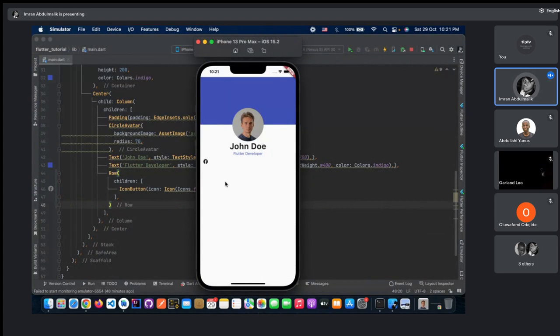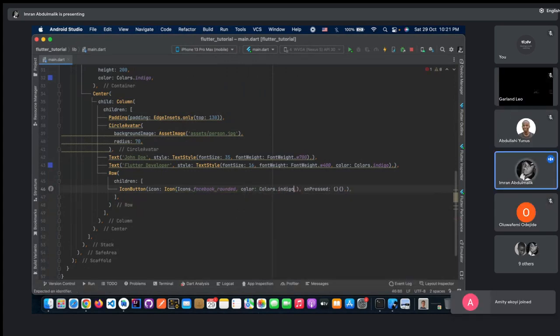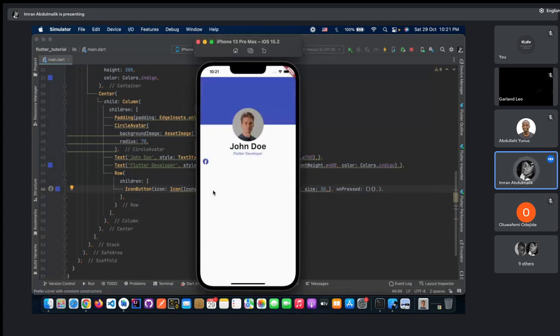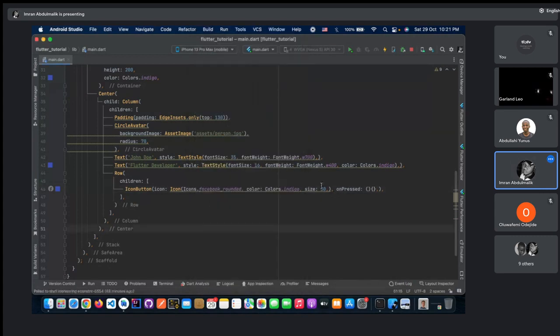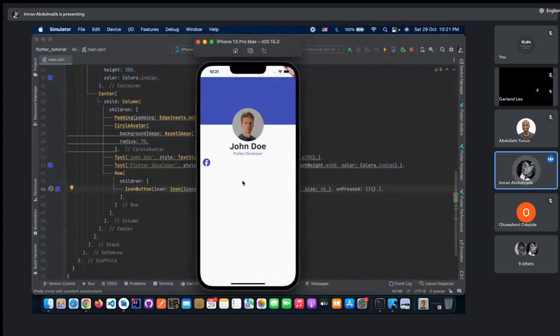So now we want it to be having the primary color, right? So we can change the color, and we can also increase the size a bit to make it bigger. So we'll change this color to Colors.indigo. Then we're going to change the size like that. Yeah. Let's see. Yeah, I think that's cool. But not that big. Let's make it bigger. Awesome. But now we want it to be centered, right?